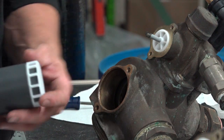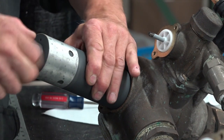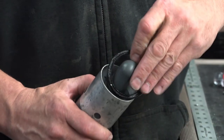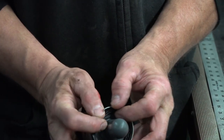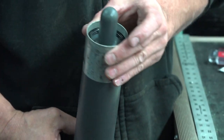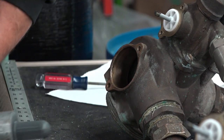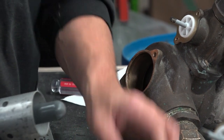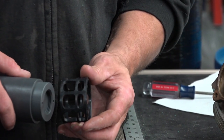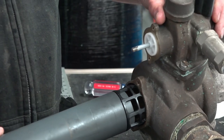Spacer, white spacer first. Seal. Seal, yep. First, yep. Then again, this doesn't make any difference which way. It really doesn't, but it's designed with the little end first. Yep. Okay. It shouldn't matter, but I've never done it any other way.